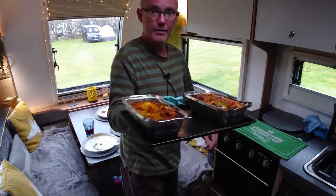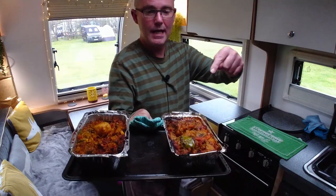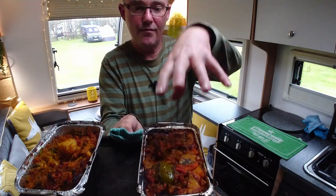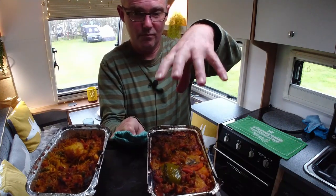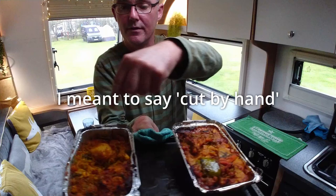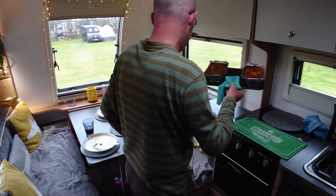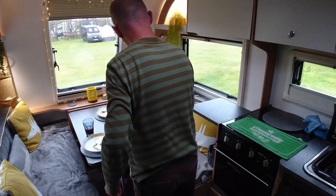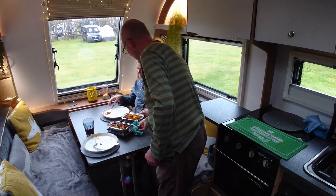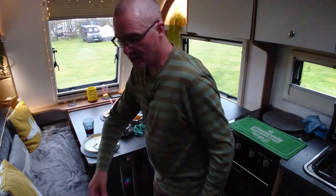What I like about the curry at Chili Tree, which used to be called Curry Palace, is that the veg in the curry has obviously been cut recently because it's all different shapes and sizes, and it's big chunky veg like peppers and potatoes and all the rest of that. So what you mean is it's not frozen or from a tin, because a lot of curries that we have, the carrots are perfectly square, and the peppers, you can tell it's all perfect. Have you got a spoon, please? I have got a spoon.